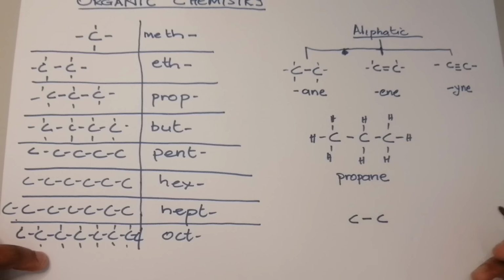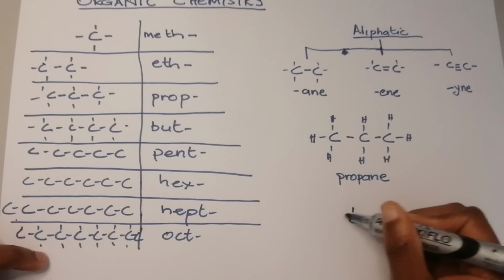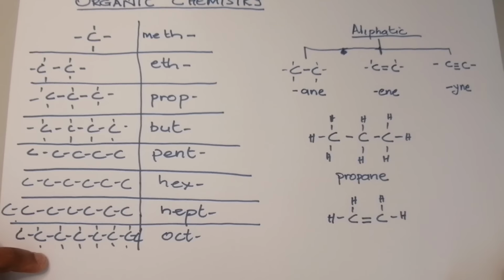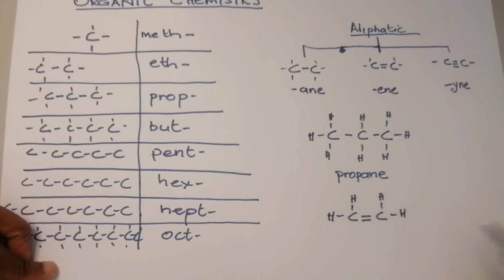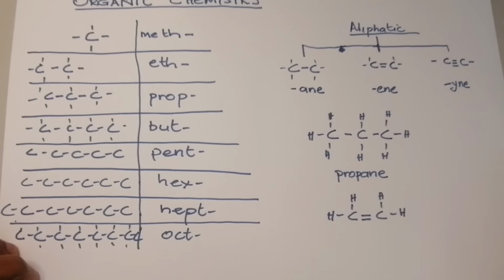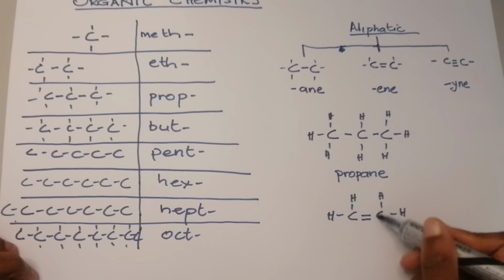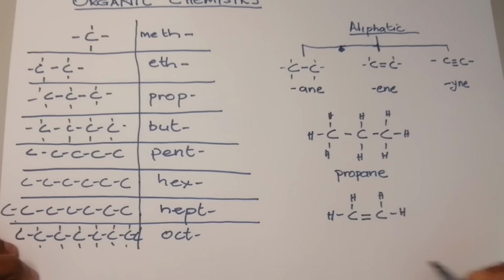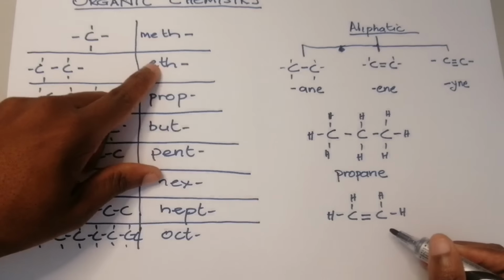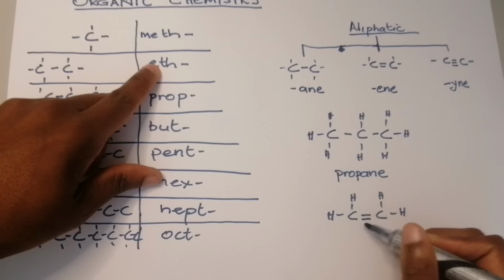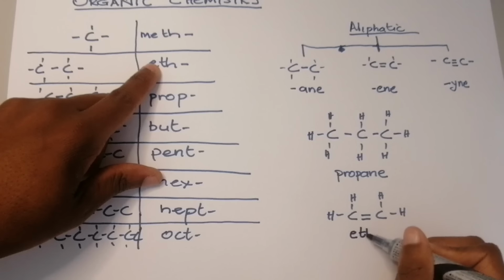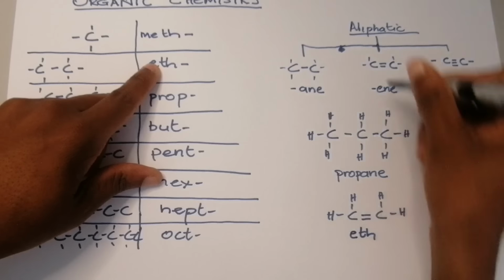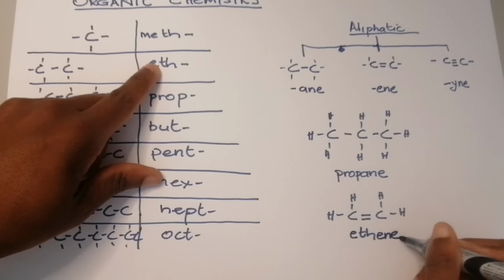Okay, so if we've got something like that, you must also make sure that the number of bonds around carbon is always going to be 4. So that's 1, 2, 3, 4 for this carbon, and then for this one, 1, 2, 3, 4. So that is perfect. So prefix, that's eth. And we do have a double bond, isn't it? So that's going to be eth. And what's our suffix? We've got at least one double bond in this case. So this is going to be ethene.